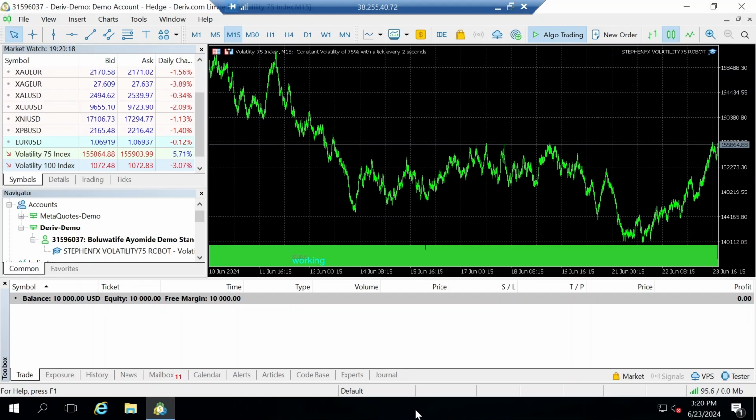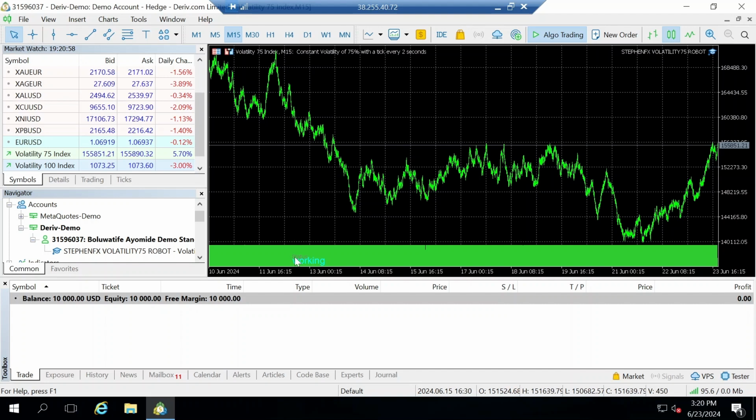The video you just watched now is how you connect your DERIV to your MT5, so that anytime this robot is executing, you'll be seeing it there. You don't have to worry yourself anymore because you're using a VPS. This time around you have to relax and allow it to be executing trades. Just give it at least a minimum of 30 minutes to start doing its work, because it has to see a setup. It's not a robot that you just enter a buy or sell like that. No, it's going to wait until it sees a setup, something that will trigger it that, okay, this is the right opportunity for me to sell or buy. The robot is going to do that for you.